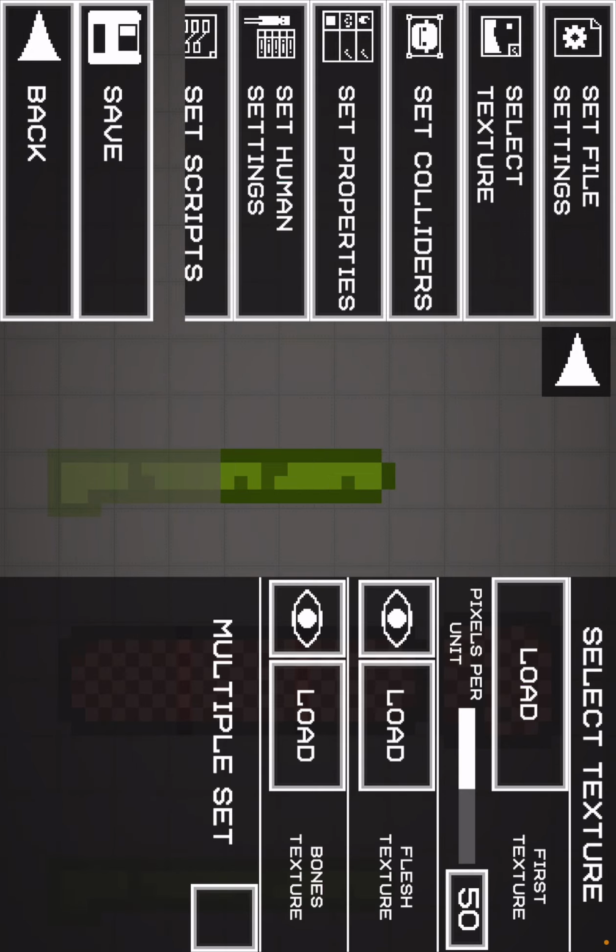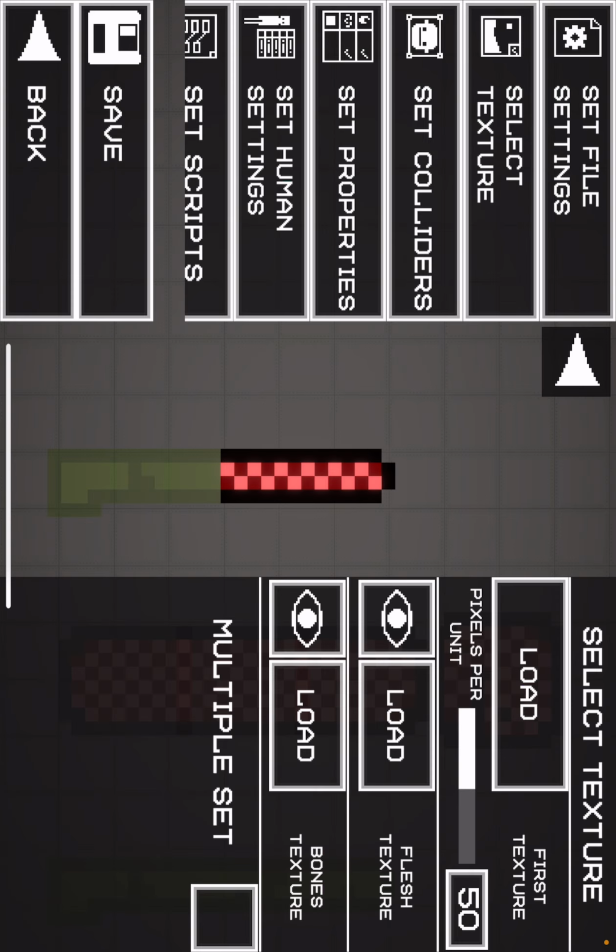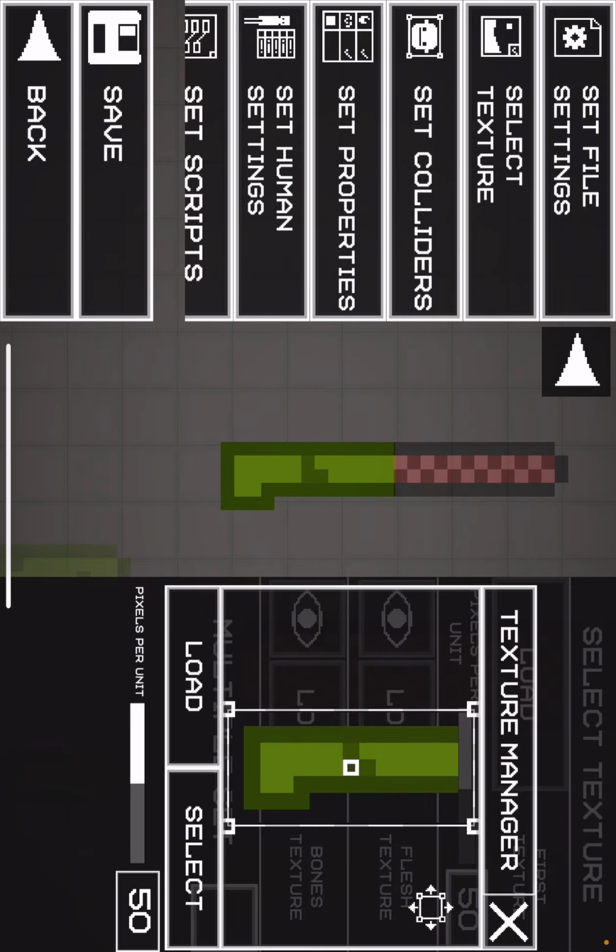Just pause the video. Anyways, for the top of the arm, choose this. And then I'll give you some time. For the hand, choose this thing with the little arm off.